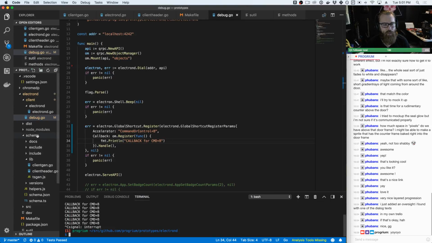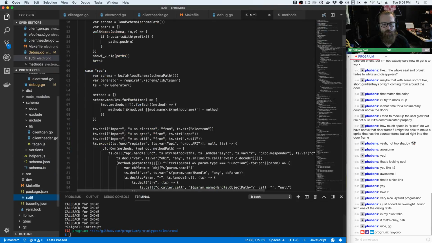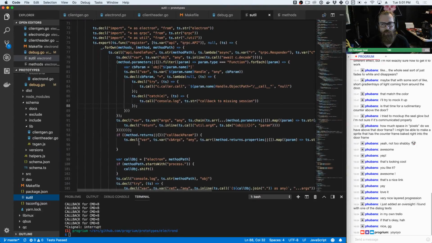So classes, shit. So we have to generate the RPC for the classes.